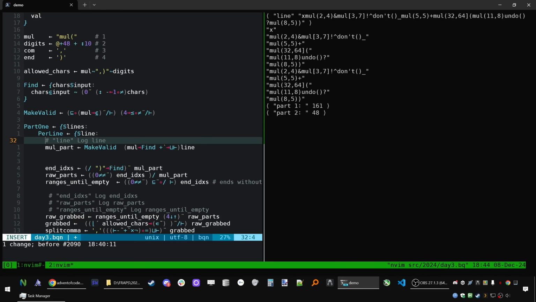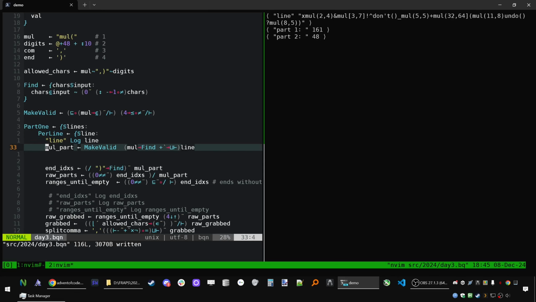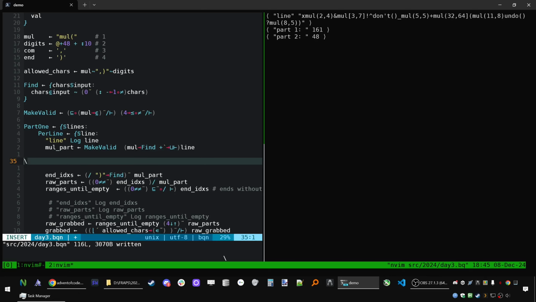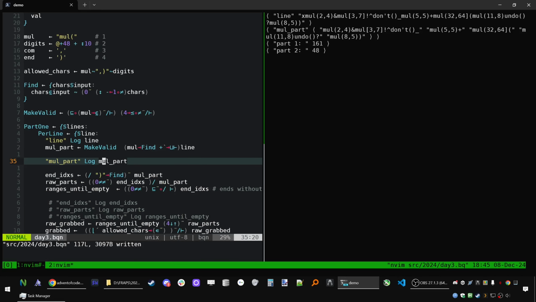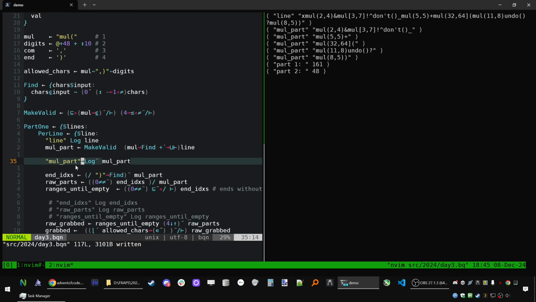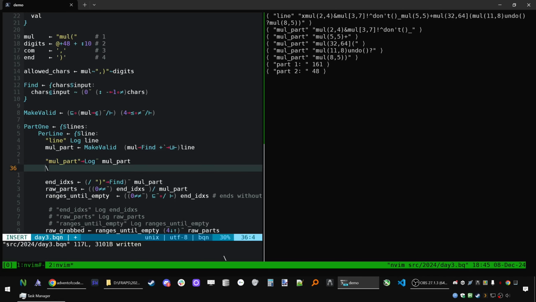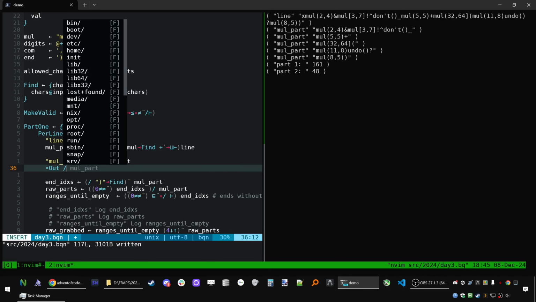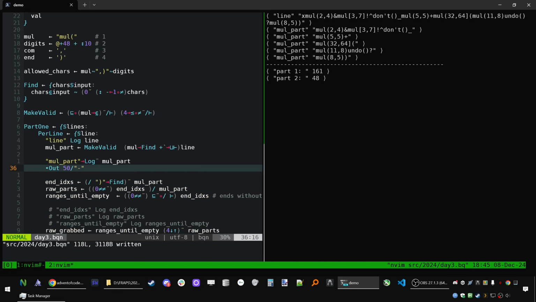We still want to have our log. It's interesting Copilot keeps putting in the comma. Anyway, so now we have our groups, I guess I could just keep logging them. Mul part, thank you, Copilot. So now let's log them each. So we have our mul parts. And I'll just output 50 lines real quick, so we know where we have our mul parts. And now I want to find the last parentheses inside of them.